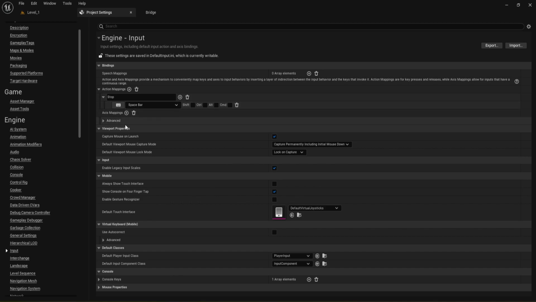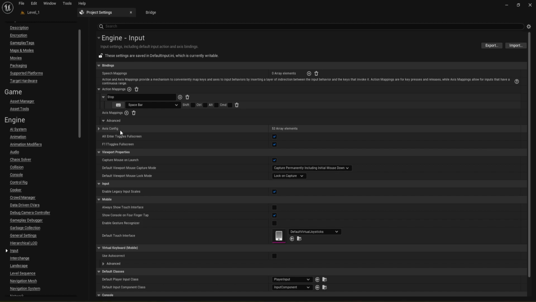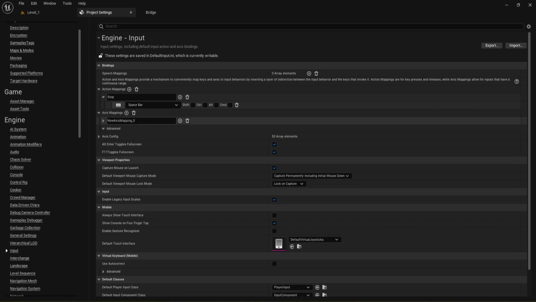Now the axis mappings. These are things that basically work off of our input from things like our mouse or directions that we want to put into, so an axis direction using our keyboard. Okay, so again, hit the plus button right here. When you do that, you get the little arrow next to it. The first one we're going to put in is our move forward and backwards, as I called it. So we'll call it that here, Move Forwards and Backwards.